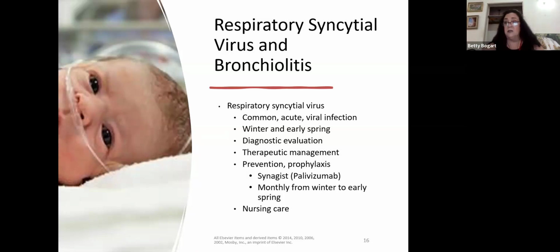So we want to prevent RSV in infants. Now, we're only concerned the first 1 year of life with RSV and immunizations. We will give every month one immunization called Synagis or Palivizumab to this child. First year only, from early winter to early spring. This is when we give it only. So after that, RSV is a cold, the child can handle it, can blow their nose better, et cetera, et cetera.